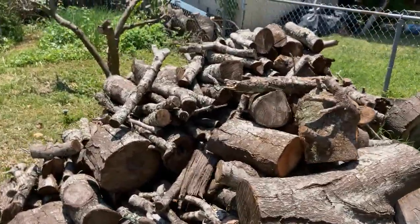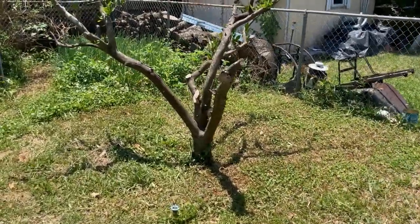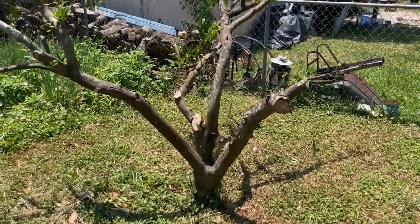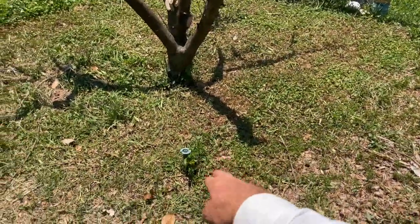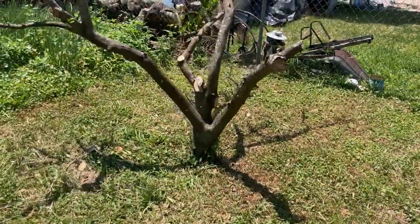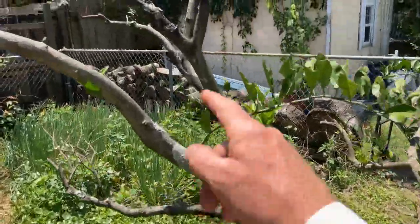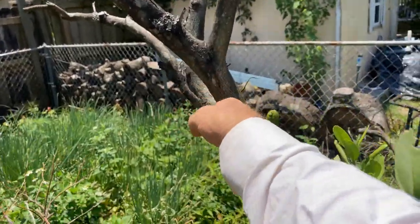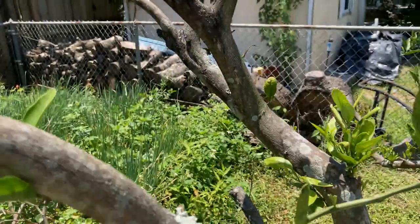So another citrus tree — this is a Satsuma orange tree. I have been fighting off a little bit of ivy growing in the base down there but it is trying to come back. It has an irrigation head right here that's committed to this area and gets good irrigation. We have some more dying back here — you can see how this branch here is dark and then it gets lighter down here. It's died somewhere right in this area, so it needs to be cut off again.